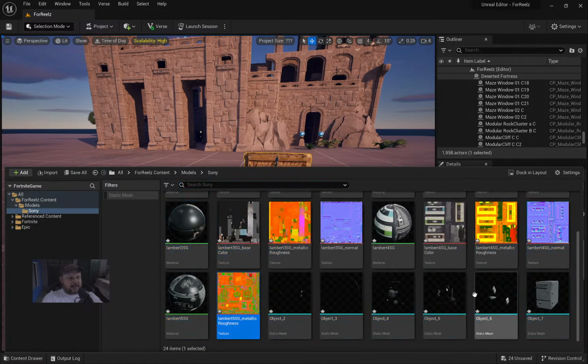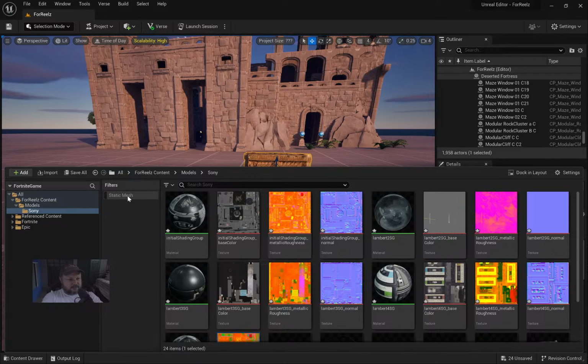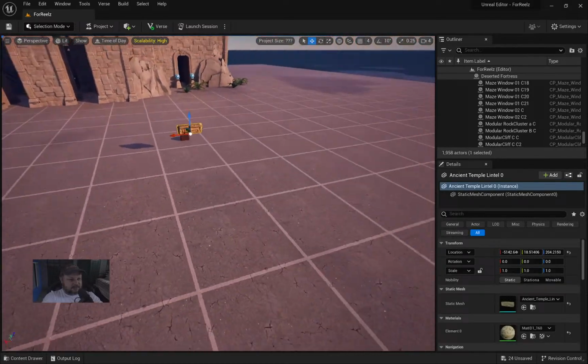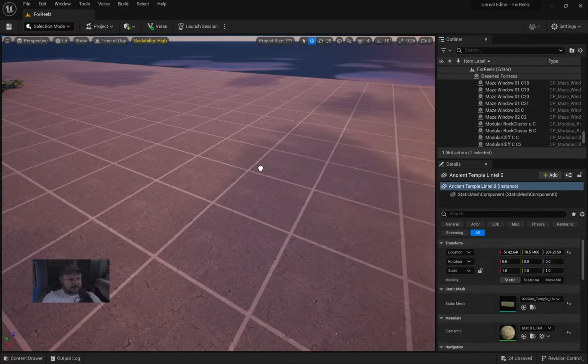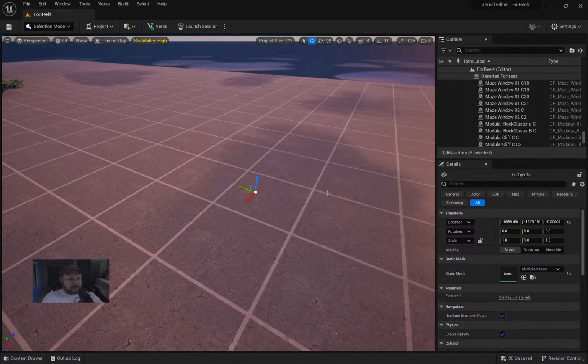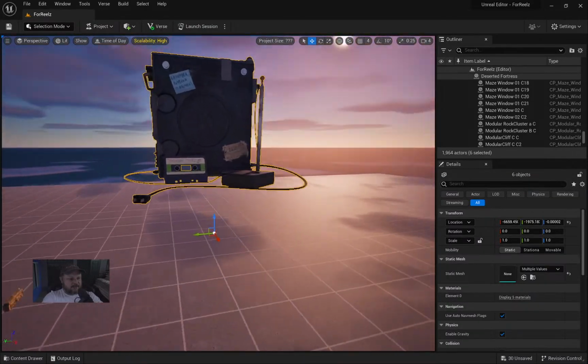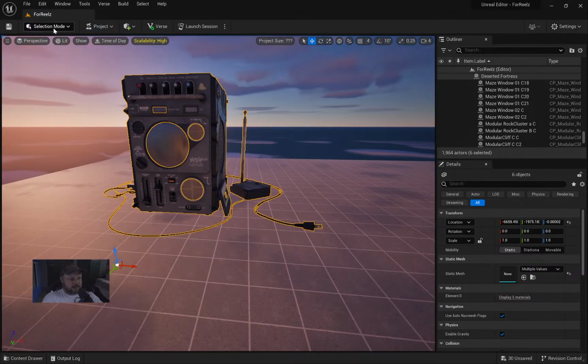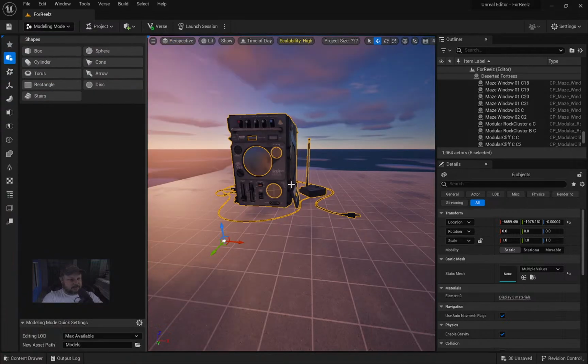So that's it. Now, this thing is a static mesh. I'm guessing that this thing comes in very different pieces, and that's okay. Let me grab everything and drop it there. And I believe it's massive. And yeah, it is massive. So I'm going to start working it out with my modeling tools.